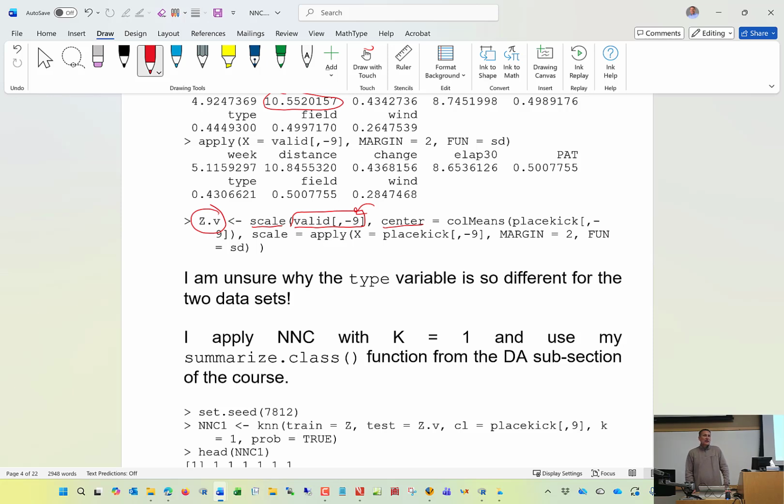I can use the center argument to say, what's the mean that I should use for standardization? The scale argument, that's kind of weird to have an argument the exact same name as the name of the function. If I were to write the function, I wouldn't have done that, but that's what they did. The scale argument basically says, what's that standard deviation that you're going to use to do the standardization?